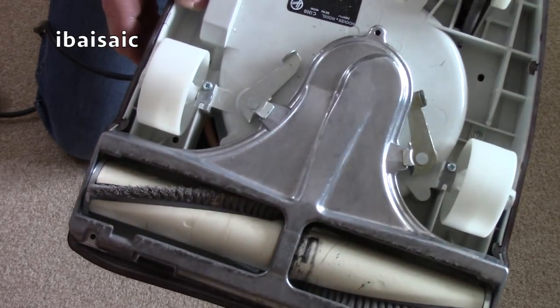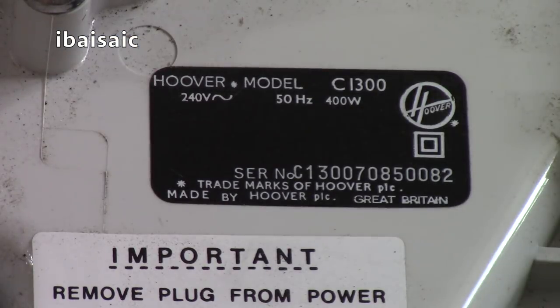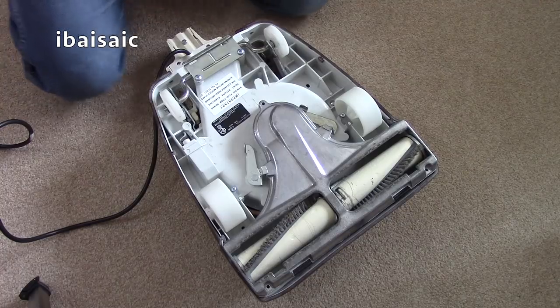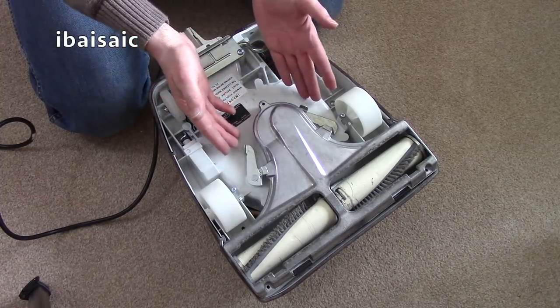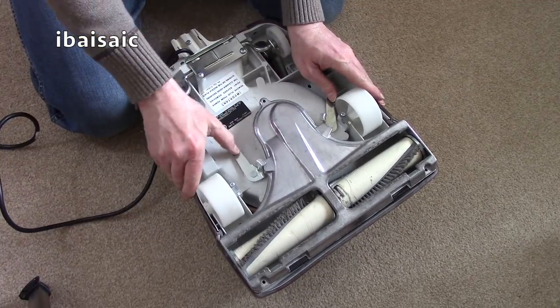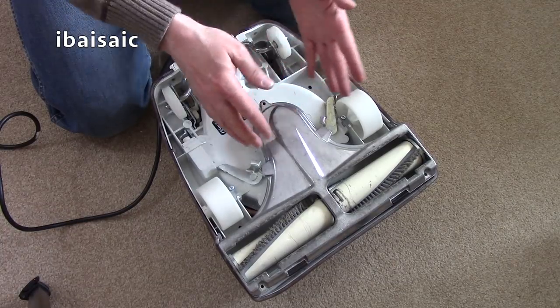We'll have a look at the rating plate. Hoover Model C1300, 240 volts, 50 hertz, 400 watts. The serial is C1300 708 50082. Trademarks of Hoover PLC, made by Hoover PLC, Great Britain. Important to remove plug from power before removing the cleaner hood, securing screws, or the nozzle plate. Being a commercial version, Hoover made it easy to access the belt — unlike the domestic one, they did away with the quick-release, and there would have been a screw. In a commercial environment the belt probably didn't last as long and needed replacing more frequently.